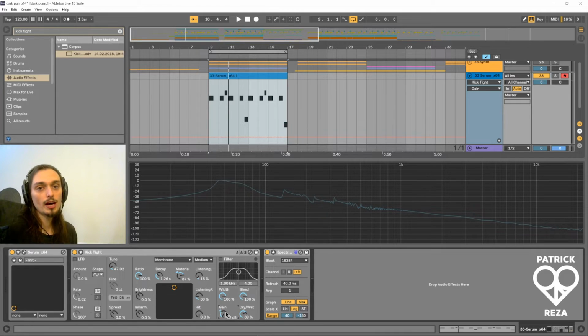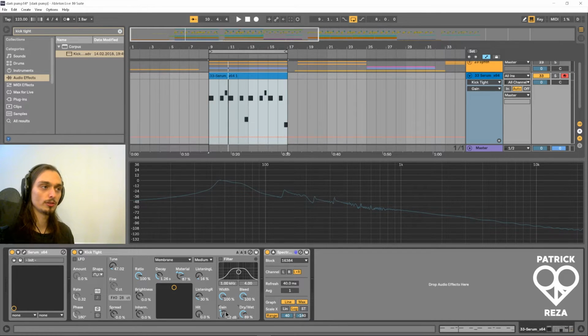Now the next thing I want to show you guys is frequency separation. So a really big thing right now is to put distortion on your sub bass. But if you just throw distortion on your sub bass, you're going to get a really muddy sound. And when you're playing it out of subwoofers or, you know, at a festival or a club, the sub bass is going to sound really muddy and messy. So to avoid that, what we do is frequency separation.